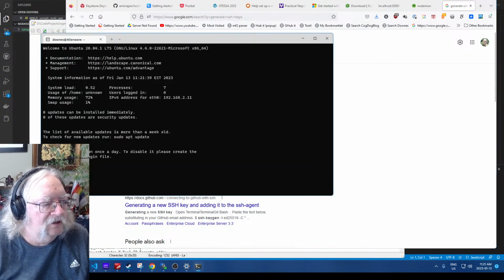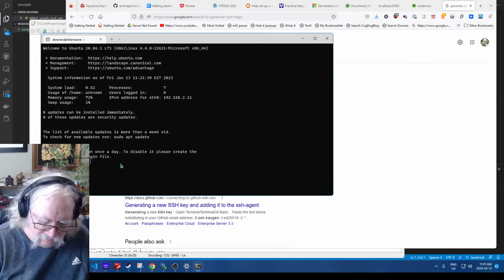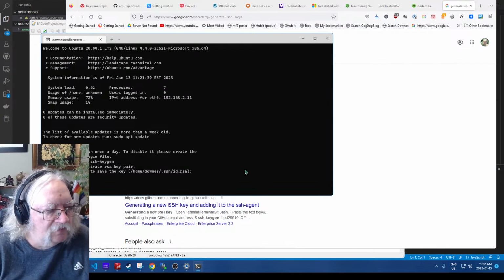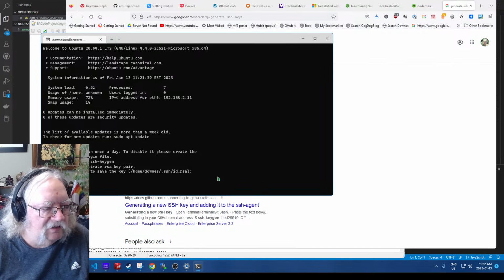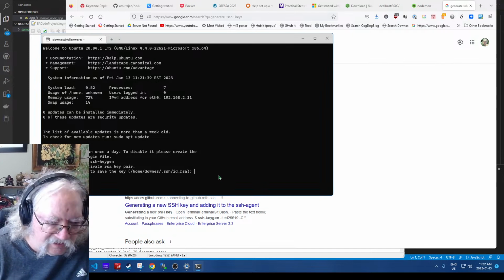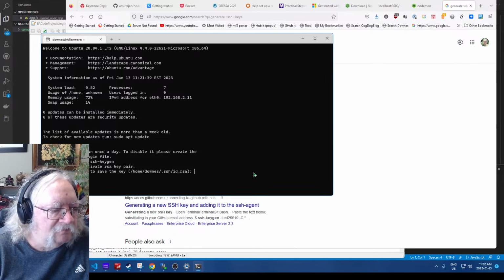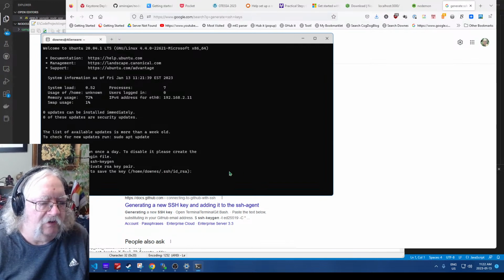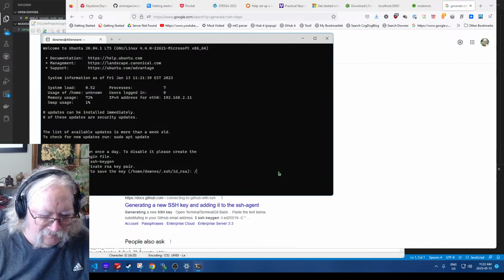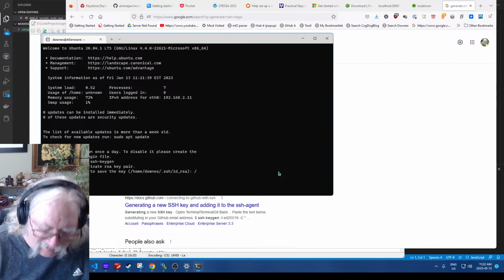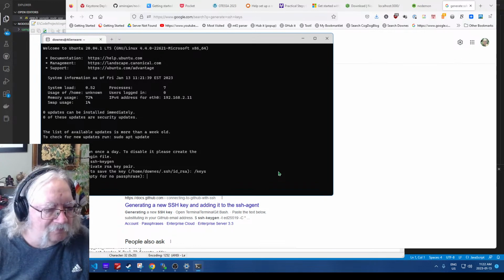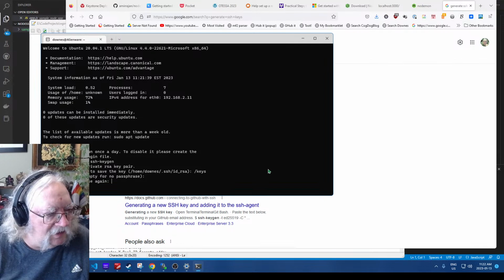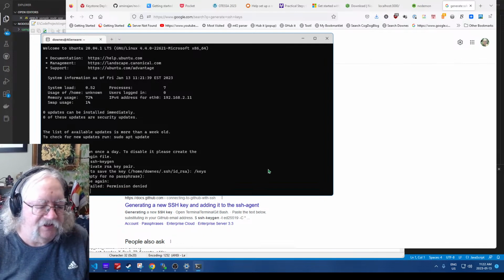So here we are in the Ubuntu ssh-keygen. Generating a key, enter file in which to save the key, and it'll save it in this directory. That's the default. So pick something that's less hidden, like the root directory. Keys. Enter a passphrase if you want. Enter it again. Permission denied. I guess I couldn't put it in keys.